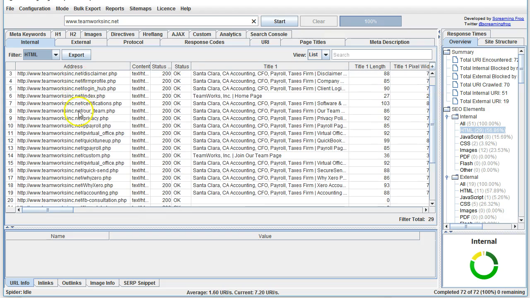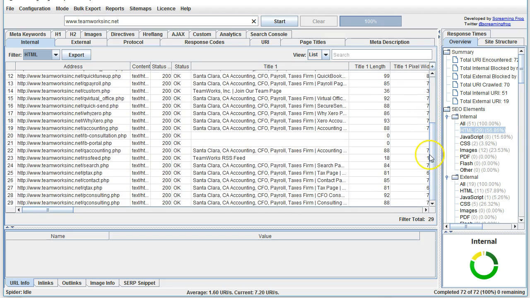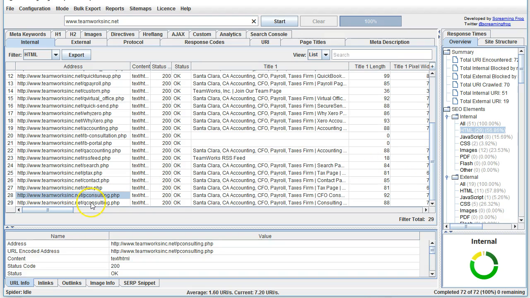What I'm doing is looking at the address URLs here to see how well they are named and what the association with the title is. Notice I haven't gone into the content yet. This is just very top level, but it gives me a great first look into your site, and this is what you can do as well. Because your next question is, okay, if I'm looking at this consulting page, P consulting and Q consulting, is there an opportunity to merge these two into one? I would think yes. And then here in the title, what is the keyword or phrases or terms in that content that I'm going for?